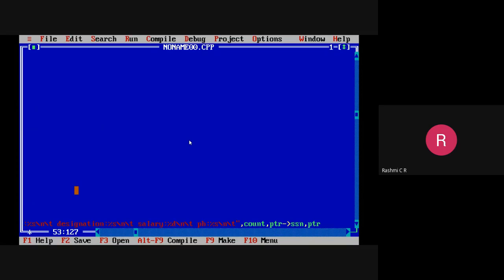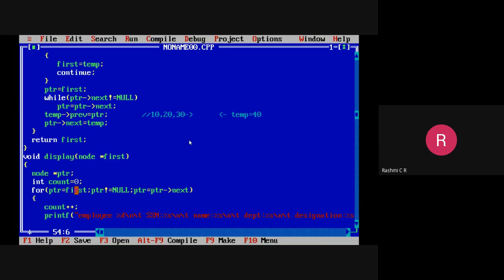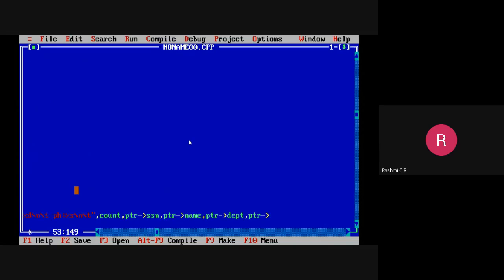We have to use the arrow mark for fetching the details. ptr of name, ptr of department, ptr of designation, then ptr of salary, ptr of phone number.